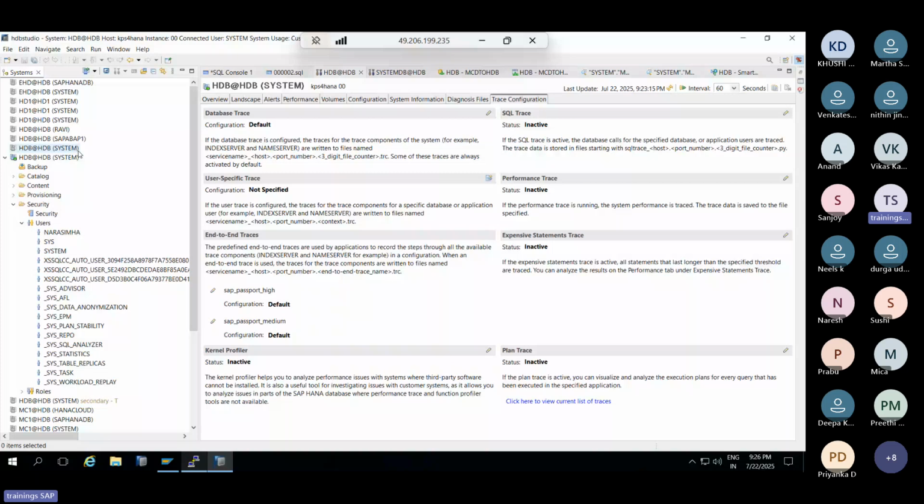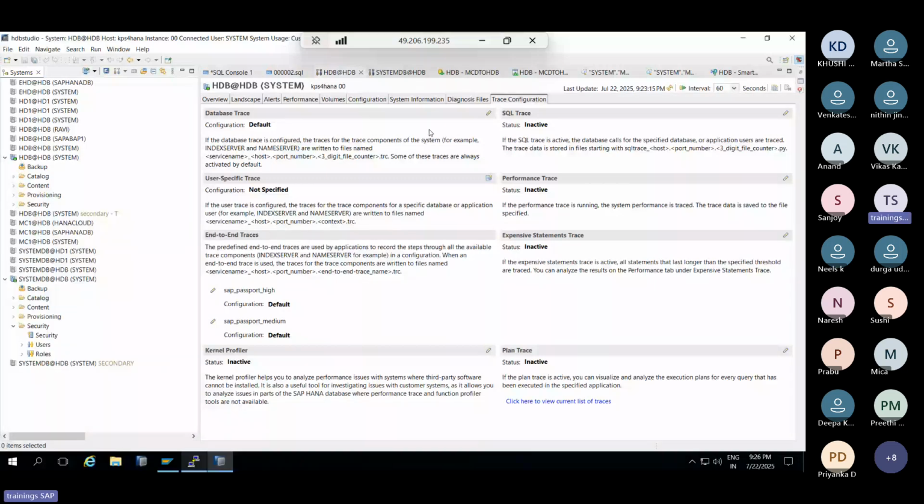If someone deletes everything, who is that guy? We cannot identify. That's why we should not use the SYSTEM user. We have to create individual users and log in. Then whoever deletes, the traces will catch it, and we can take the respective actions. That's why user creation is there. This topic will take some time, that's why I didn't explain it today. But we are going to discuss security also. Okay, sir.